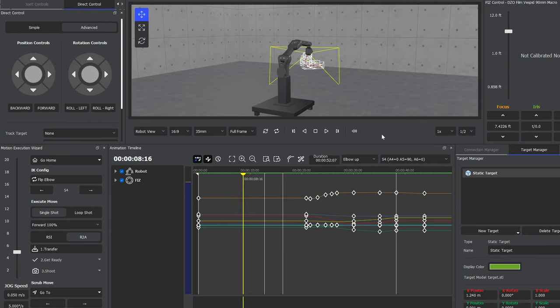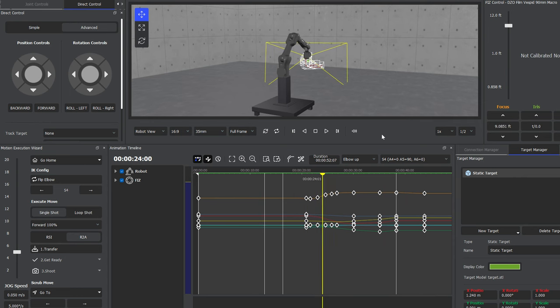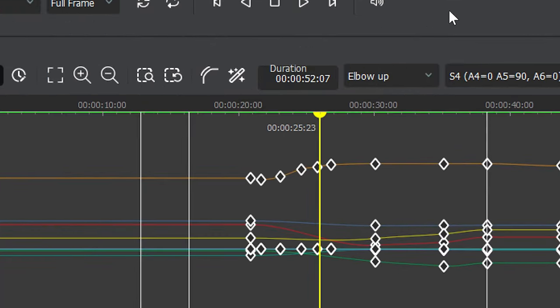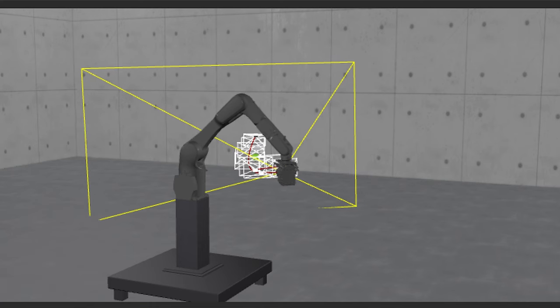Let's have a quick look at the motion design inside of Lens Master, which is the robot control interface. These vertical lines are where I set my audible beeps so I know exactly when to remove the cup to make that pull. These diamond-shaped graphics are called keyframes and they work much like your editing software — you can set the camera positions as well as adjust your lens focus. You're also able to see a live graphical preview of your pre-programmed move in this window.